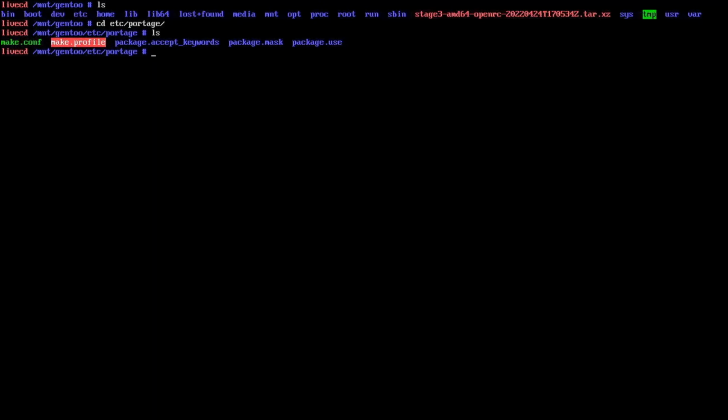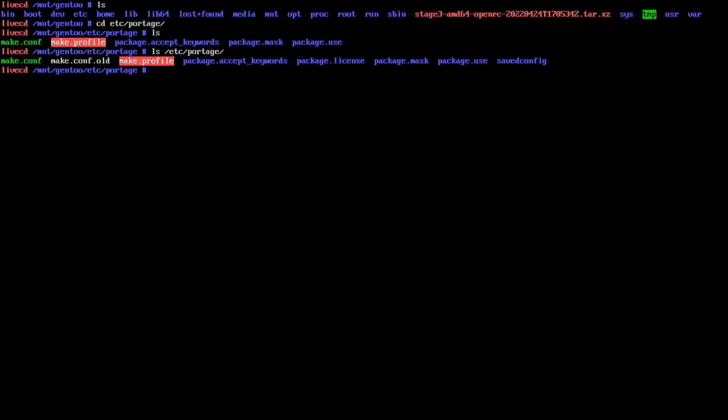Okay, so you want to be very careful and not accidentally edit the one that's inside of /etc/portage on the live CD, because that make.conf is for the Gentoo live installation CD. The one under the mounted Gentoo directory is the one for the Gentoo system. If you edit the wrong one, it's not going to change anything when you go to install Gentoo. Okay, so now I'm going to vi into make.conf.